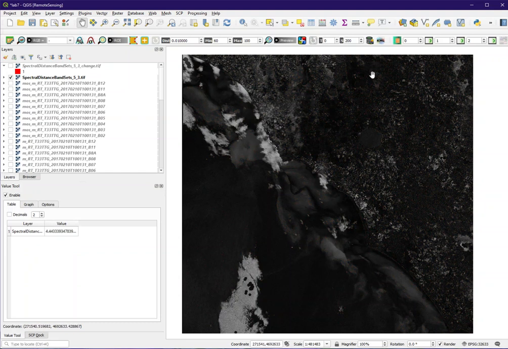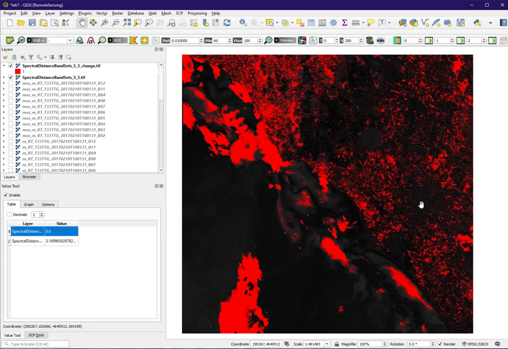If you use the value tool that you've used in previous labs, you can turn it on, and as I'm moving my cursor around here, I can see what the spectral angle distance is. If it's less than 10, then the program says that's not a changed pixel. If it's greater than 10, the program says that yes, it is. And there were a lot of changed pixels in this particular image.